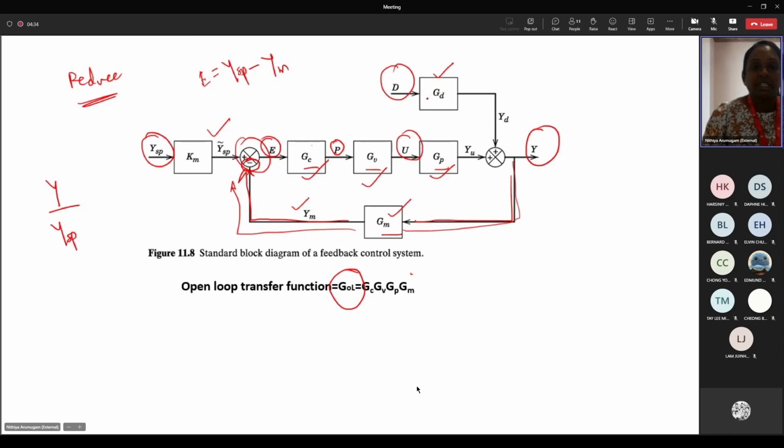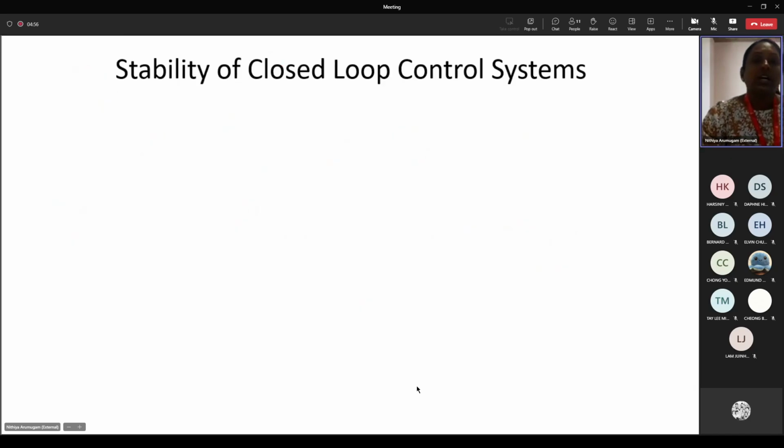Now, if you notice the Km, Km is basically the steady state gain for the transmitter, Gm. In this case, if it is at steady state, we can assume Gm equals Km, or Km equals Gm. Now, how do we come to an analysis or conclusion that the closed loop control system is a stable one?